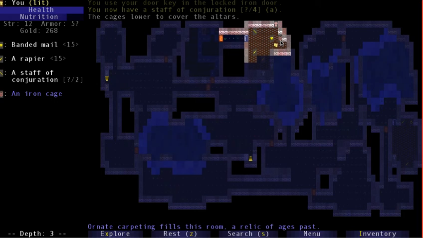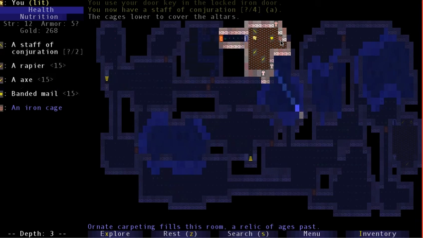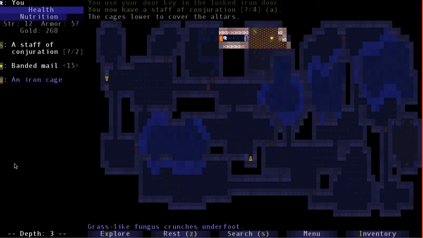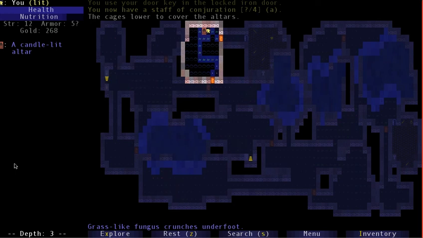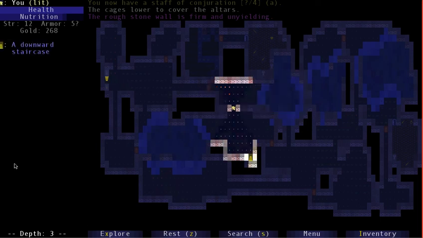So I know that the maximum number of charges that this staff might have is 4. I believe that when they're in these rooms, they are fully charged, but I am not 100% sure, so it may not have a full 4 charges on it. Staves tend to have pretty powerful spells, but you need to find a scroll of recharging to get the staves to recharge. They don't recharge automatically like charms.